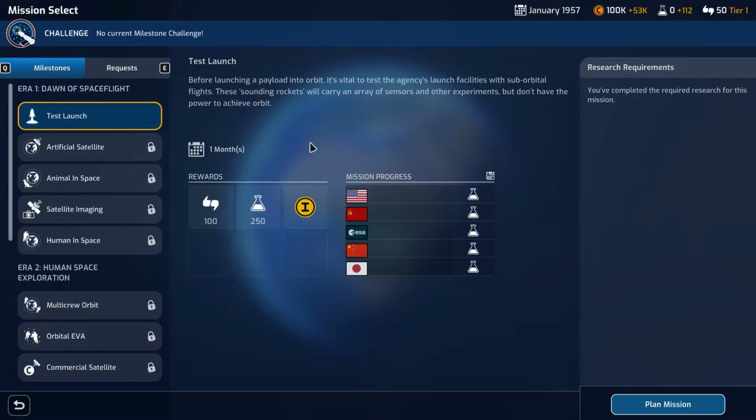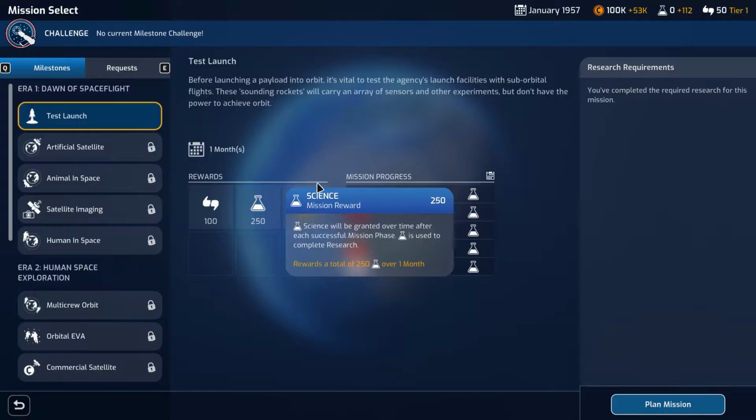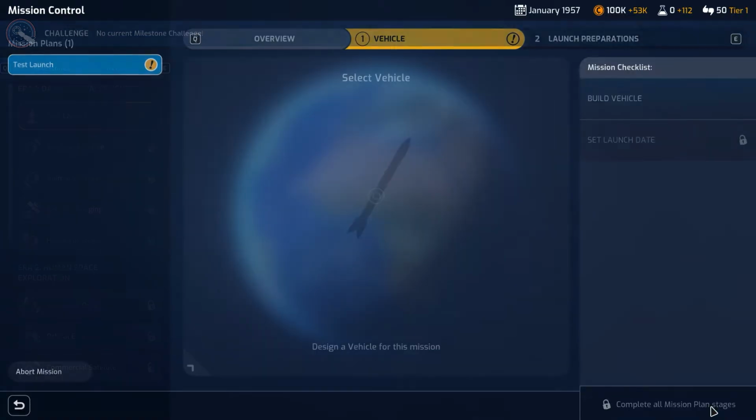A test launch is going to be a little rocket called a sounding rocket. We fire it off, and the game locks you into that. That's what you have to do first. So we're going to click on this. We're going to get rewards of 100 support, 250 science points, and a milestone achievement here. Okay, so we're going to click plan mission.